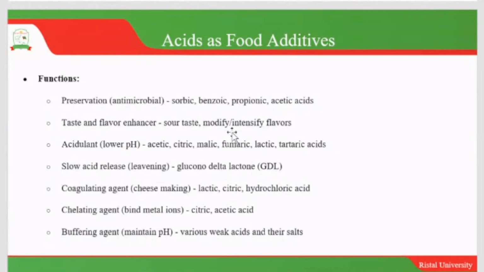And this is made by mixing these weak acids and their salt, or the conjugate base, or vice versa. So these weak acids or bases do not fully ionize in the solution, so they do not make it completely acidic. And the commonly used ones are the sodium salts, which include the acetate, the citrate, the gluconate, and also the phosphoric acid.